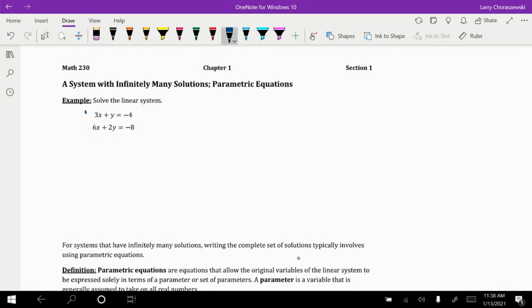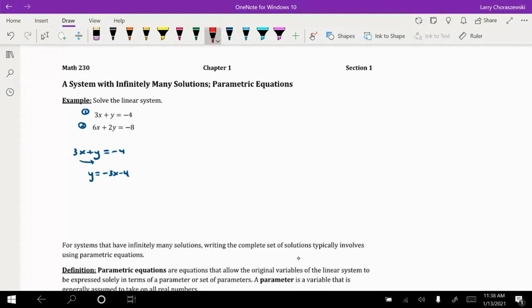So we have two equations. Let me indicate the first one as equation 1, the second one as equation 2. I'm going to do substitution, and what that's going to require is isolating one of the variables in one of the equations. And if you look at equation 1, I think the easiest variable to isolate is the variable y. So I'm going to pick on equation 1 where it's 3x plus y equals negative 4. I'm just going to bounce this 3x over to the right hand side to get y equals negative 3x minus 4. And now we're assuming that the variables x and y are the same two variables in both equations.